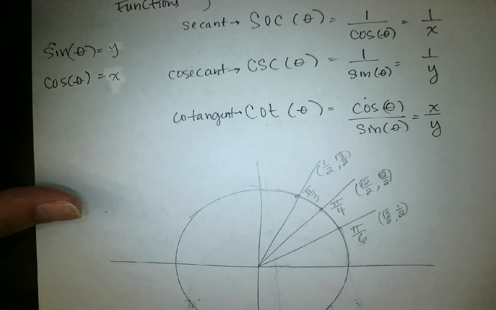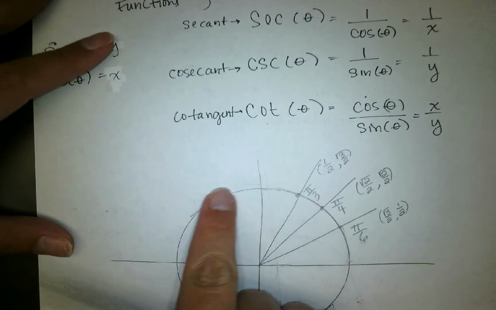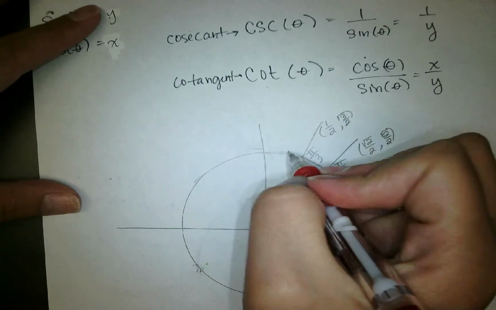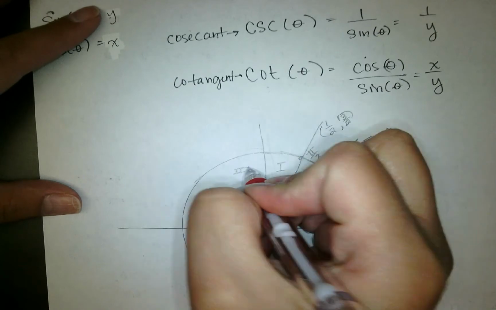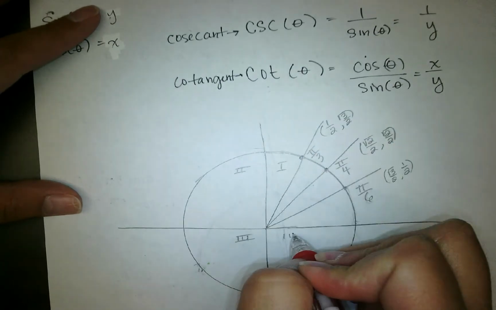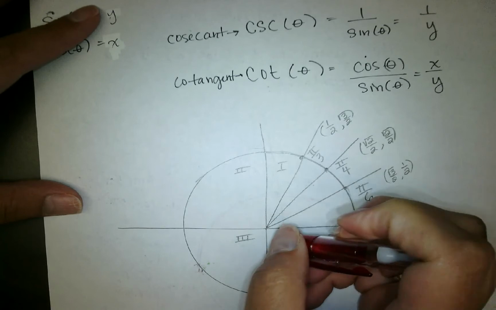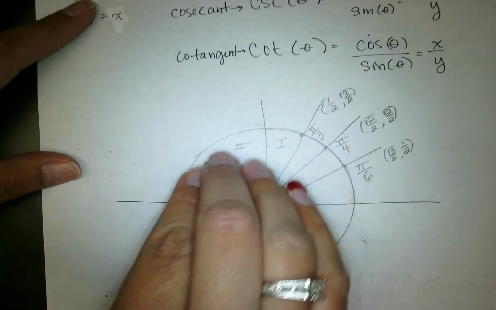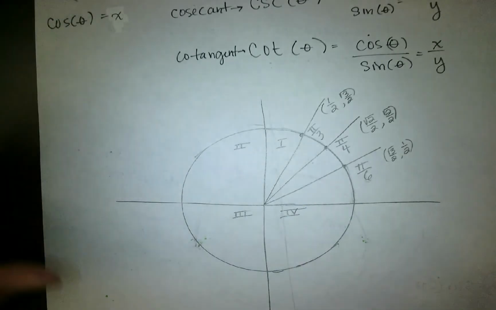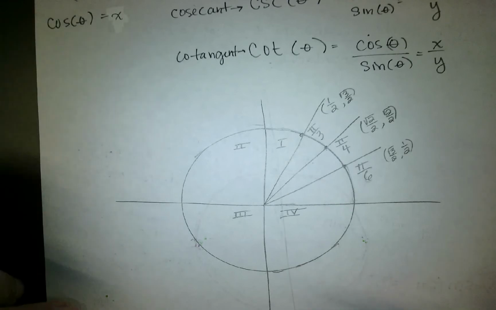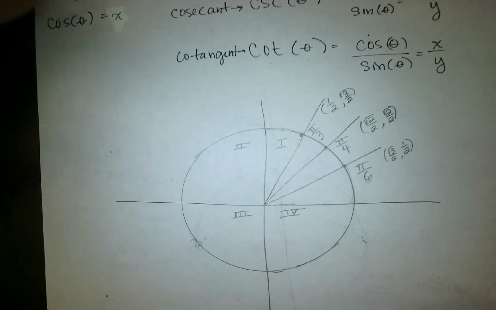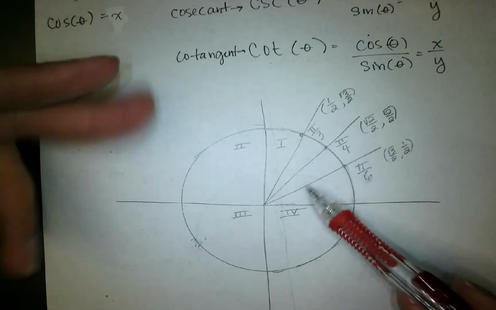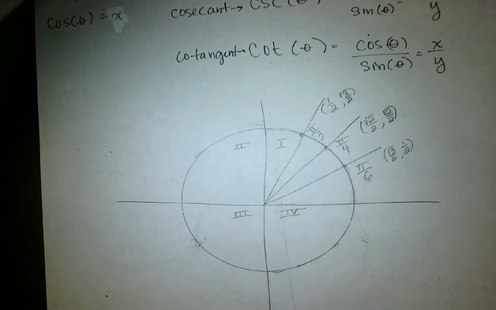Okay. Now we have all those and all the other ones in the other 4 quadrants. Quadrant 1, quadrant 2, quadrant 3, and quadrant 4. They each have some, so there's 3 more here, 3 more here, 3 more here. We'll write them down as we go, as we need them. But now you have those other GPS coordinates, so we can find the other trig functions with these guys. Okay, so I'll show you what I mean right now.